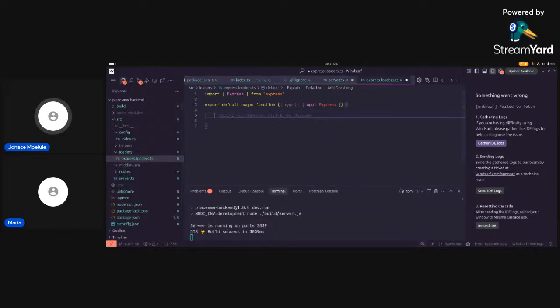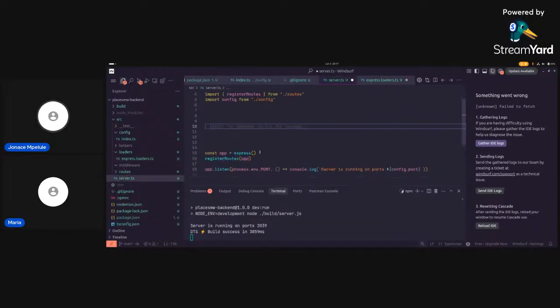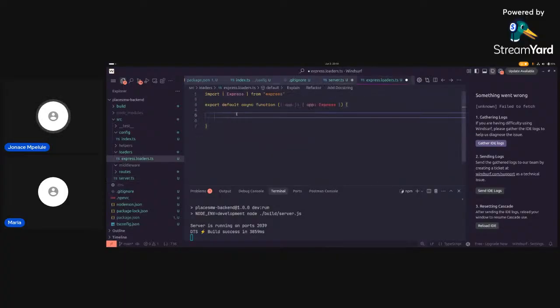Something that we've been doing is registering our leaflet routes in the server.ts, so we can move this from the server.ts to the express loader. Okay, let's import this.